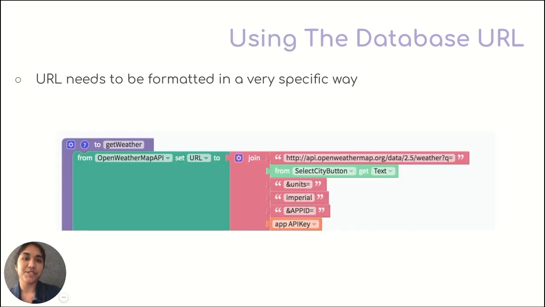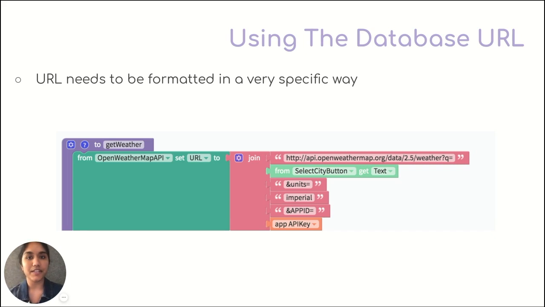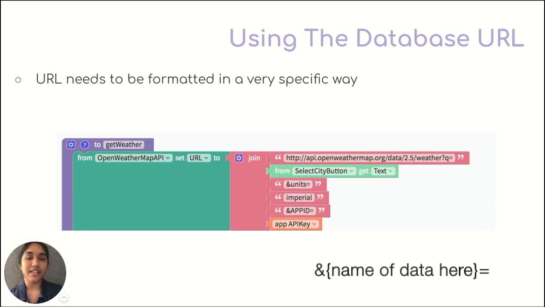After you have the database URL, you'll need to paste this in your blocks. This looks different for every app depending on the information you're asking the website for. On the docs, which are linked in the description box below, you'll find a list of the different types of data items that you can potentially use in your app. This will change depending on the information that you're requesting from the website. The way you start receiving data is by adding specific endings to the URL. These endings have a very specific format that software engineers use — usually, it's an ampersand followed by the name of the data that you want. The name of the data has to be written exactly the same way it appears on the docs or in the sample code shown on the docs.